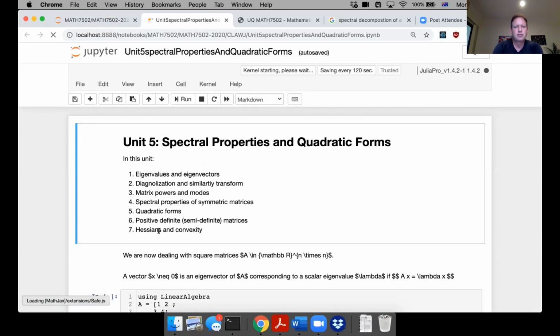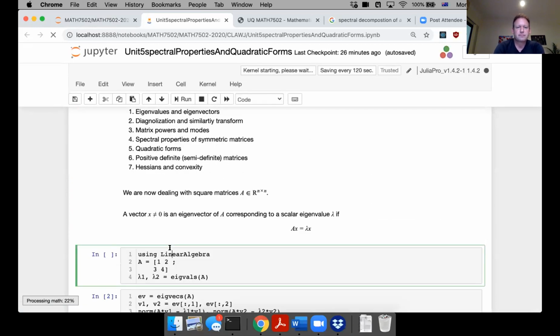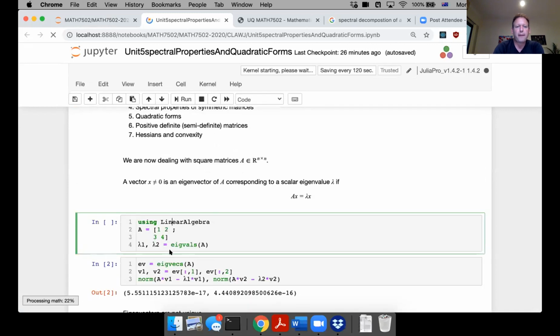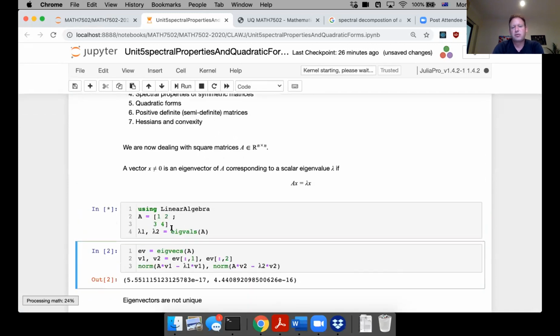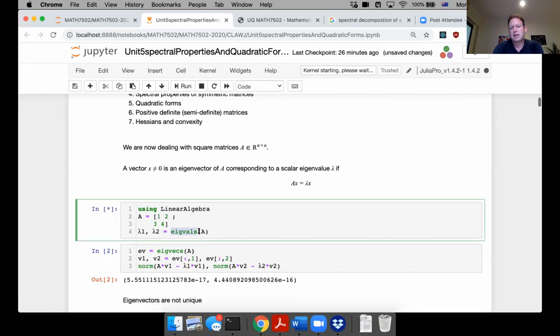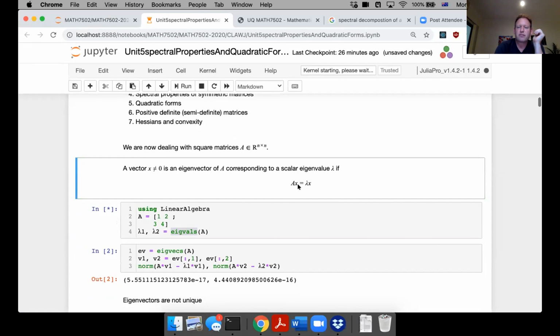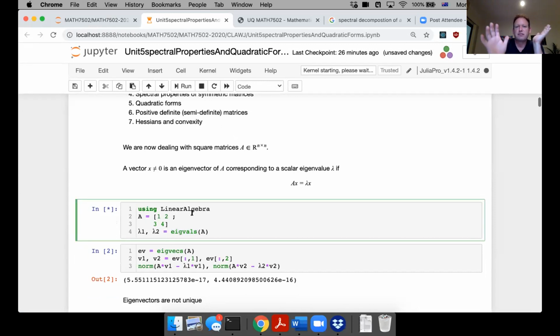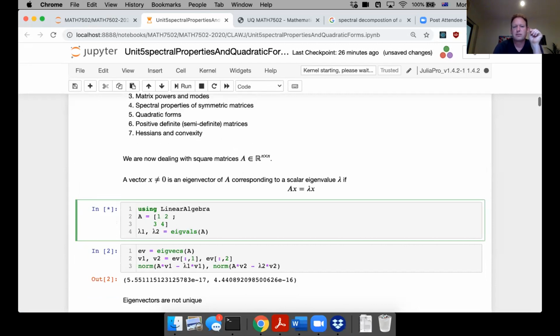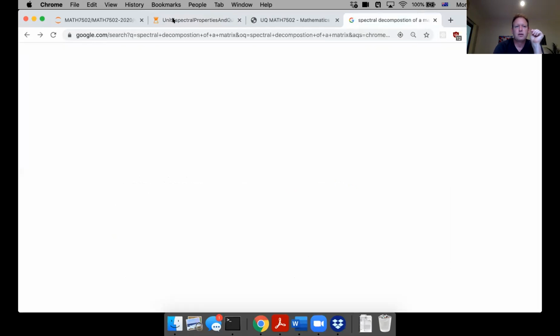Okay, let's give this another go. The Julia function eigvals takes in a matrix A and returns a vector with elements being the eigenvalues associated with it. What it does is find all of the lambdas for which such a thing exists. You'll see this in a second if this works. I'm not sure why it doesn't. Let's give it a sec.